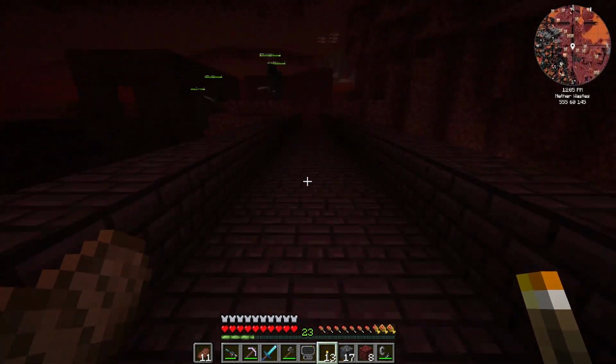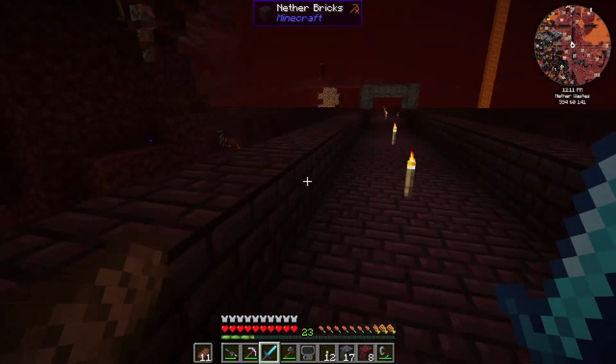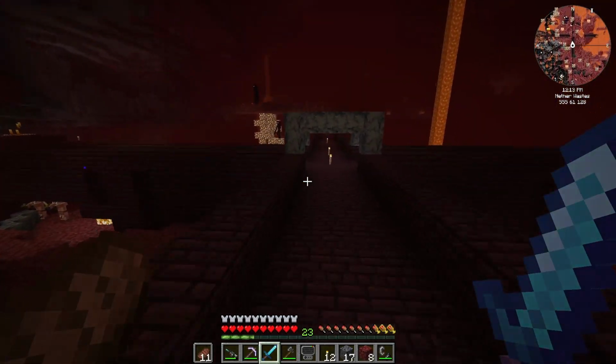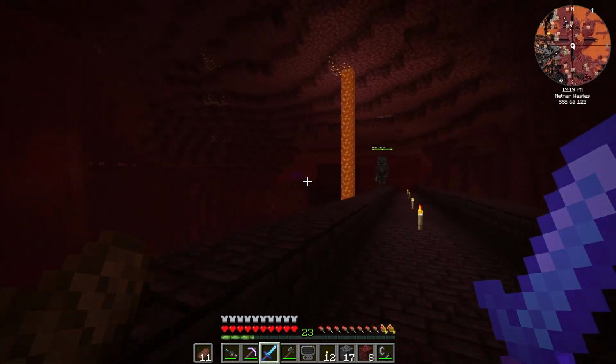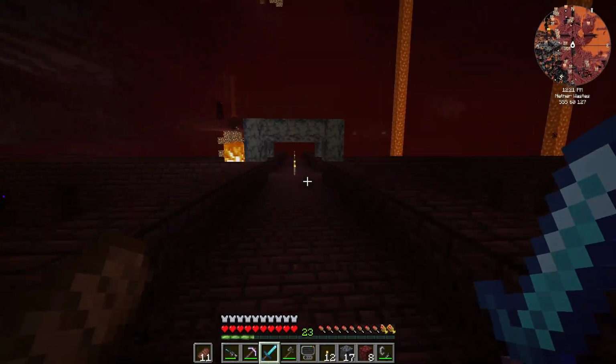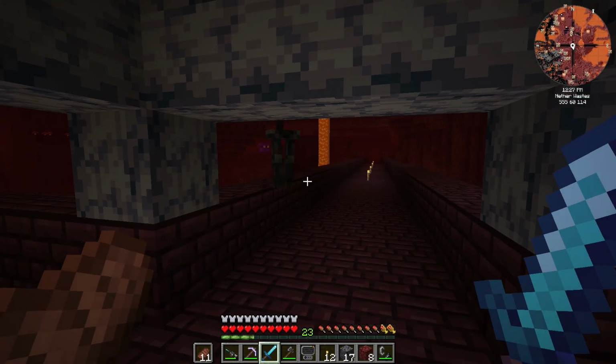So definitely interesting. Ooh, we got a lot of these guys. Okay, so I'm just gonna haul it back this direction. Make sure this guy's still following. That's why I just built this, by the way, so that way I don't get hit. Oh, we got enchanted magma cubes there. Oh, I hope I don't run into an enchanted wither skeleton. That would be miserable.